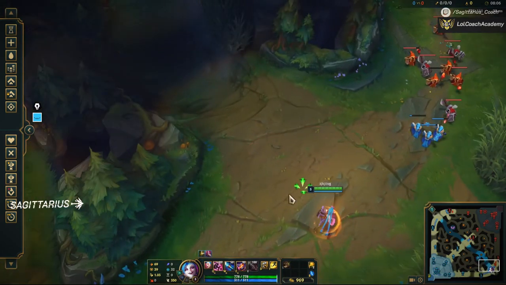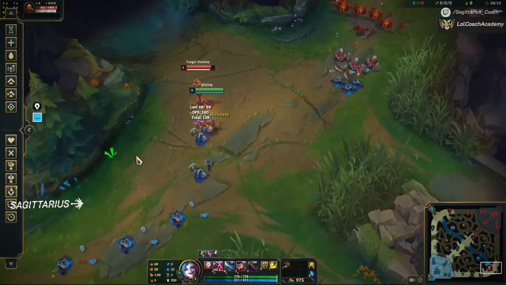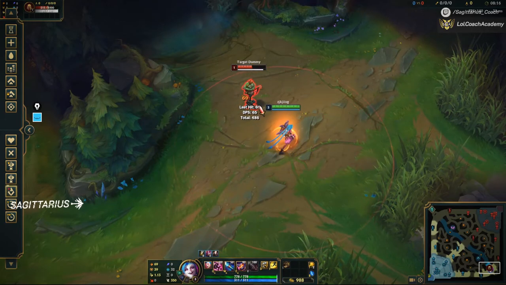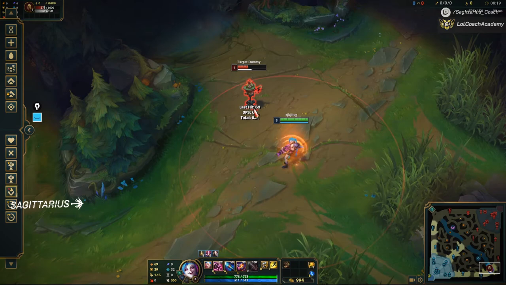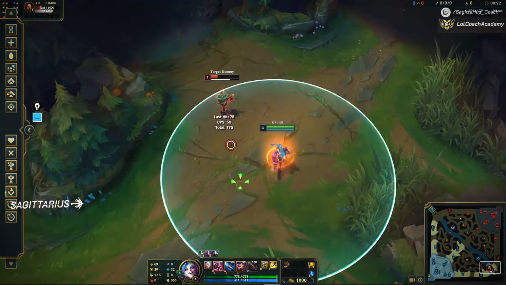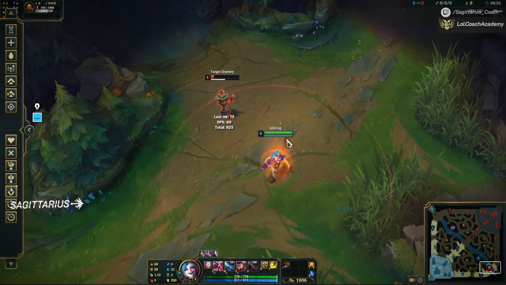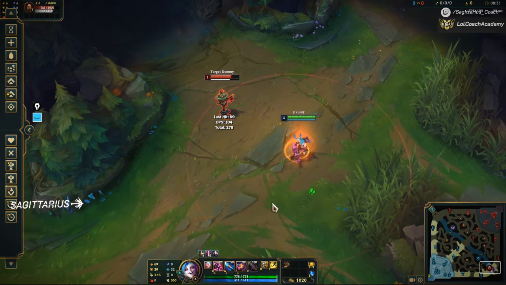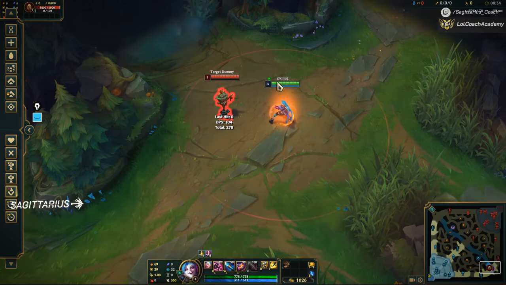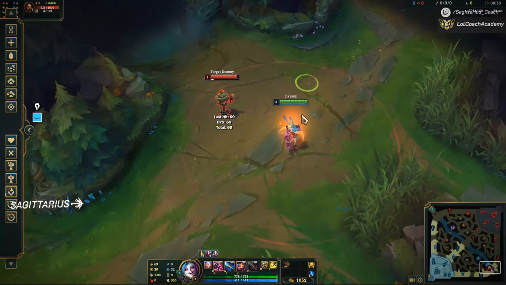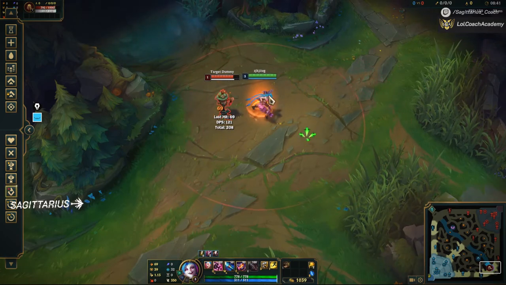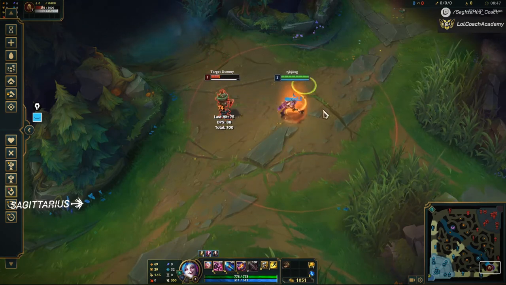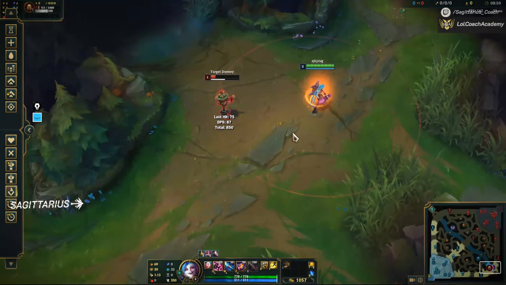Let me go to a more comfortable area. There we go. So a higher elo player will click... Yeah, so remember, lower elo, you click on the target a lot, and you click only once. Okay? A higher elo player will click on the target only once and click on the ground a lot. Okay? So like this. So you see how I'm clicking more on the ground, and I'm only clicking when I need to on the guy. Okay? And it's looking smoother, isn't it? Even if you're kiting in one direction, it just looks smoother, right? Like, it looks like scripting, right? It looks like lighting. Right? So, that's the difference.